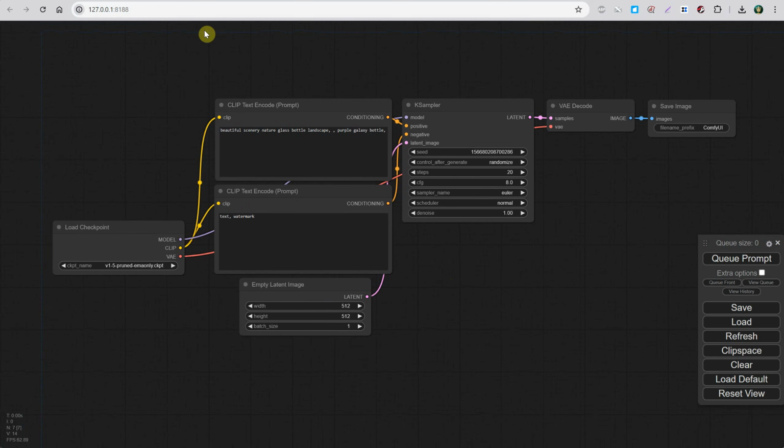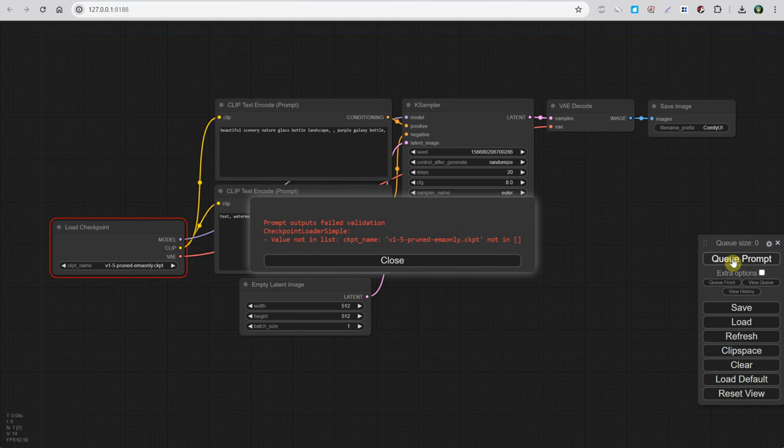Those little rectangular windows are called nodes. In ComfyUI, you connect these nodes to load models, input text, create images, and save your work in a step-by-step process. The lines between nodes show how information moves between them, connecting each part of your work together. The Queue Prompt button in ComfyUI adds your current image generation task to a list, allowing multiple tasks to run one after another automatically. If I click on it, it should generate an image, but instead I get an error.